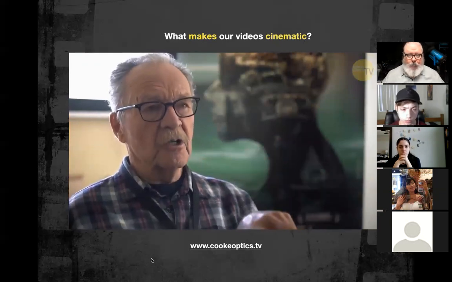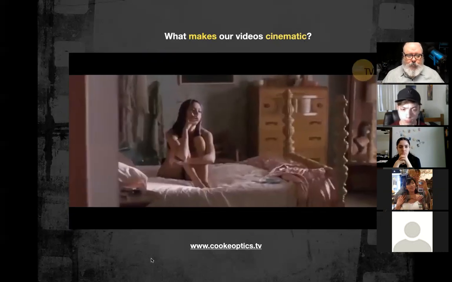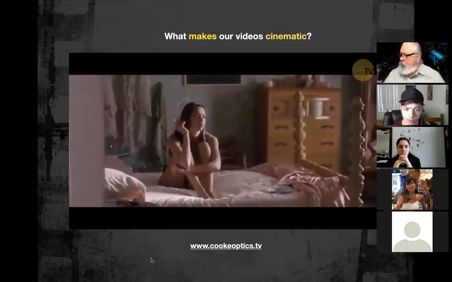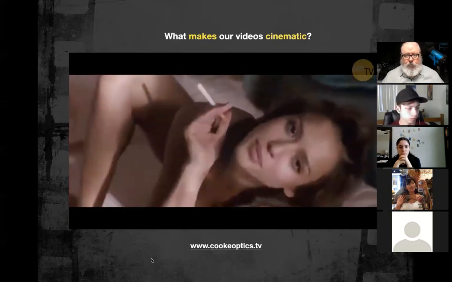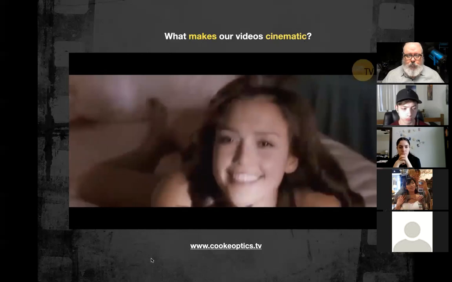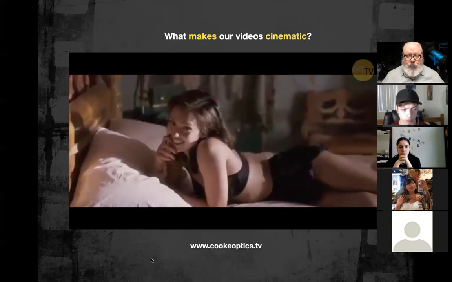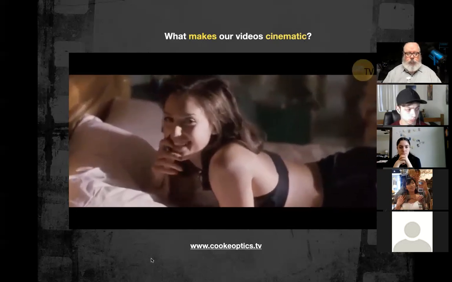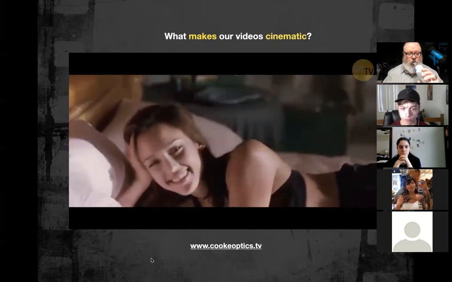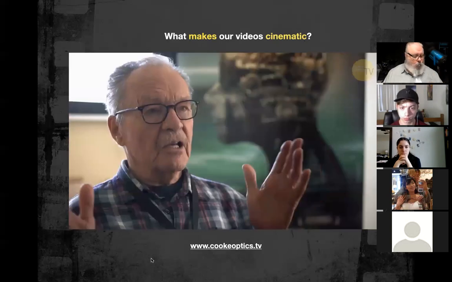And you cut around to what he's looking at. And what he's looking at is a beautiful woman lying on a bed, whether nude or not nude, doesn't matter. Now, there, the image should be beautiful. The lighting should be soft and lovely and coming in through the window, through the soft draperies, and she should look gorgeous. And the whole thing should look beautiful. That's the point. It's her beauty and his love. And it should be beautiful.